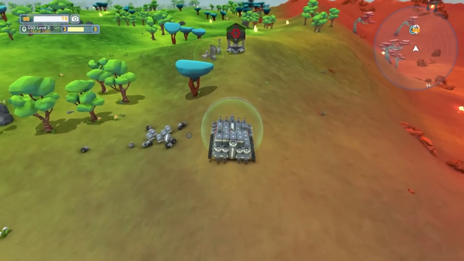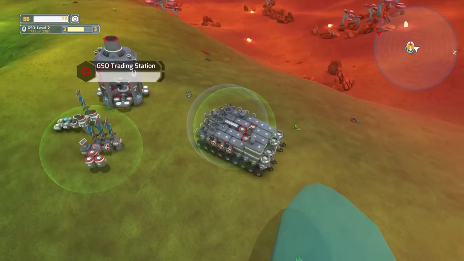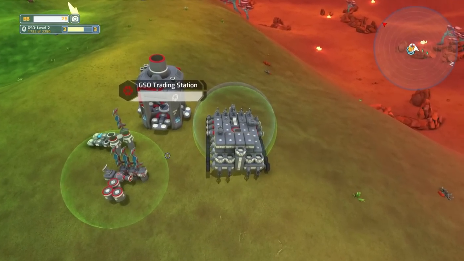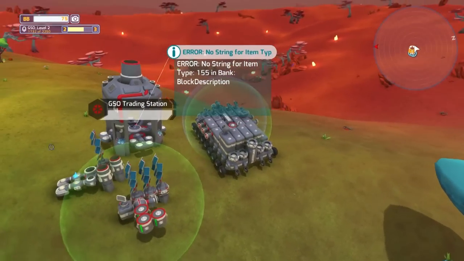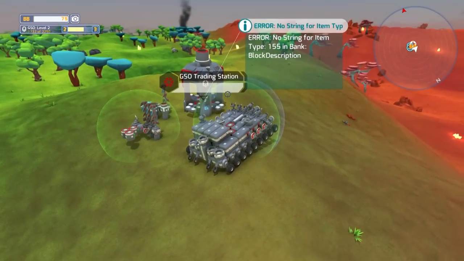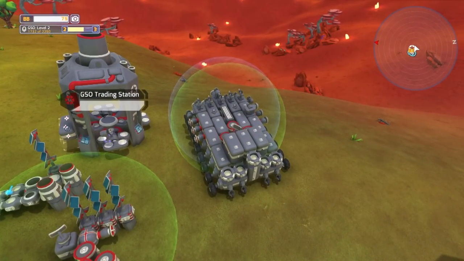We've got a bunch of stuff here. Okay. Hello, trading station. Some people are mentioning how this is in a nice little spot. You know, there's one problem with being in this spot. It's right on the edge of a cliff. There we go.